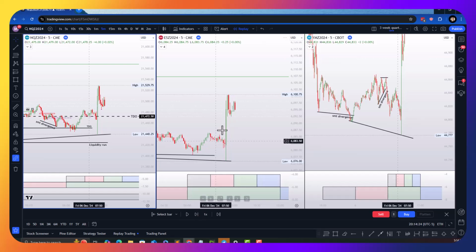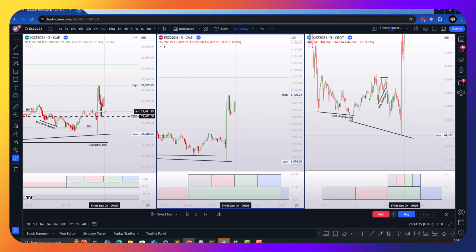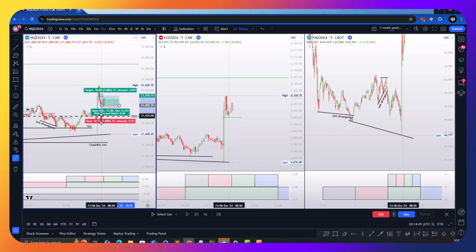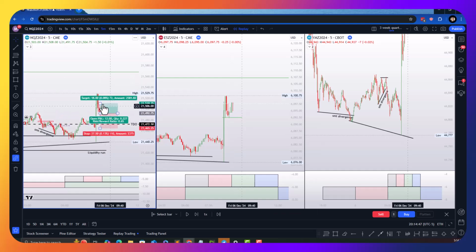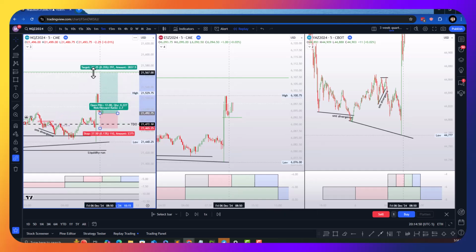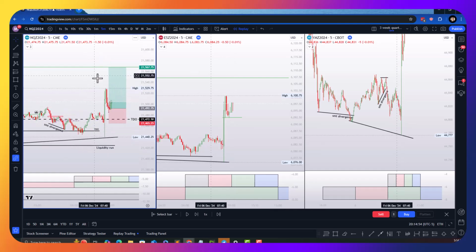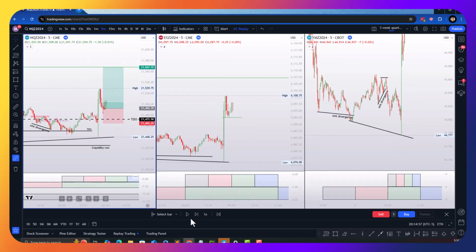Okay. All right, so one thing we notice here is that NQ dipped into this fair value gap while ES did not. That potentially could be a buy for ES, and it formed a PSP candle. So this would be a buyable PSP for me. This here would be a buy. NQ being the higher, the stronger asset, then we could kind of see where we go. You could take partials at a new high and yesterday's high.